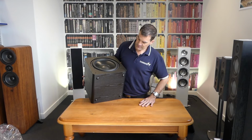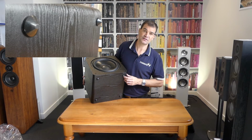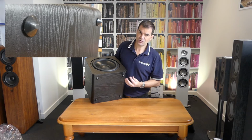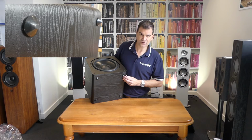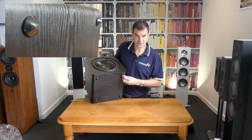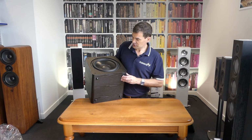It's one of those things many people forget, but SVS understands a lot about the fact that this is going to probably vibrate. So they've got these rubber feet, and it's not just any old rubber. It's firm enough to support the subwoofer's weight, but soft enough that it absorbs extraneous vibration and stops other things like your floor rattling when it shouldn't.